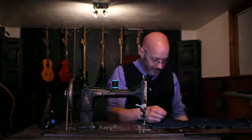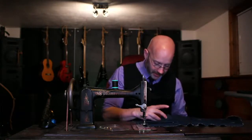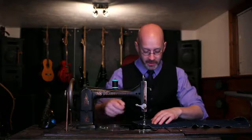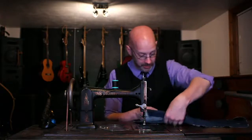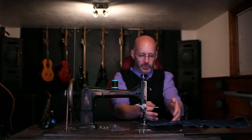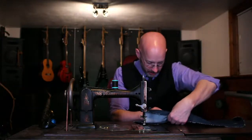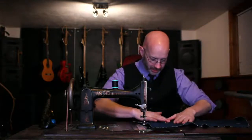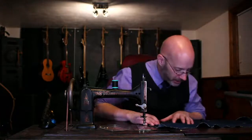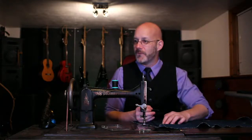Set that one aside for now. That was easier to place. Let's get this pinned in. This is a great spot to really take your time with making sure you pin this correctly, because it's real easy to get the fabric a little bit loose on one side of this. So you kind of got to pin it, set it down, make sure everything's still placed, check that you got that in there correctly. So that's feeling pretty good.